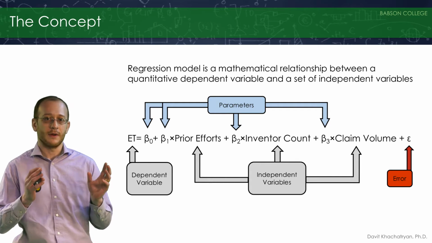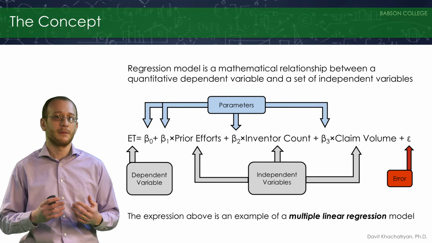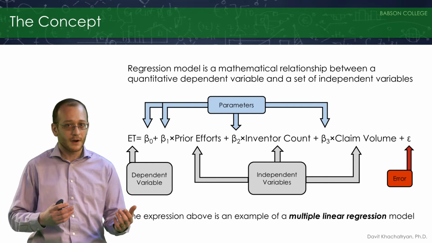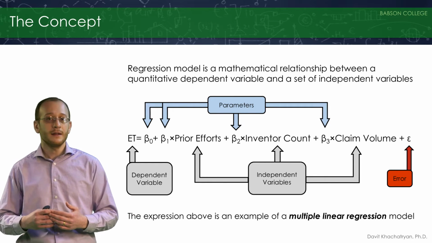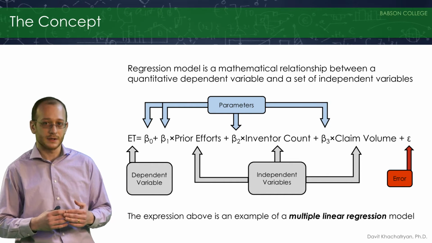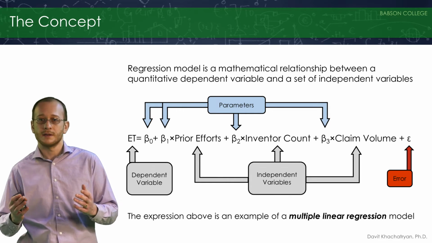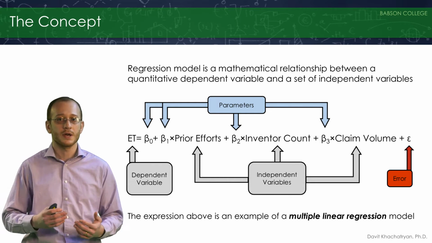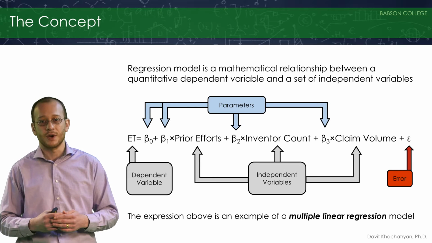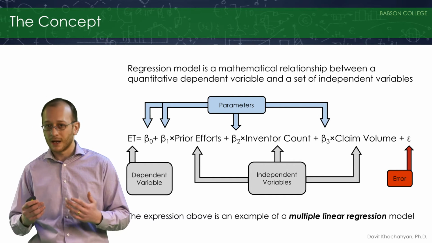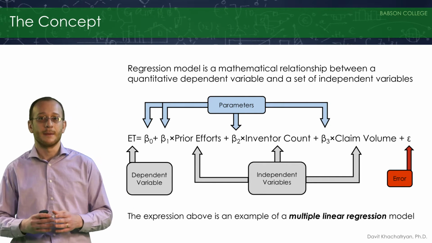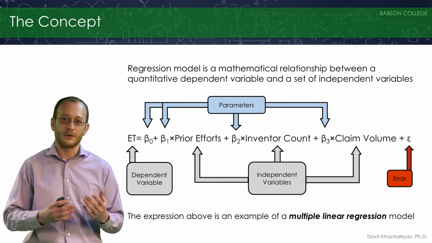The model that you have in the slide is called the multiple linear regression model. Multiple since there is more than one independent variable on the right-hand side of the equation, and linear since the right-hand side of the equation is a linear function of parameters. There are a host of nonlinear models, some of which are pretty popular and include Poisson regression and logistic regression, which are special forms of regression that work for modeling discrete and categorical outcomes, respectively. In case there is only one independent variable on the right-hand side of the equation, the model is called a simple linear regression.